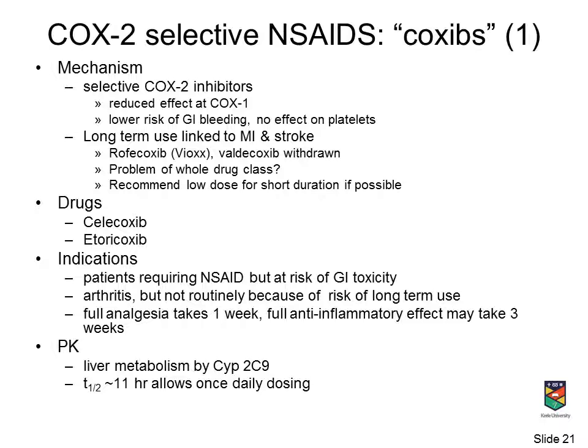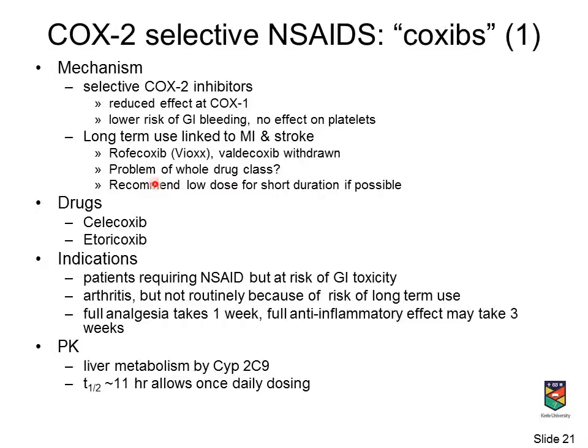And as I suggested on the previous slide, they're relatively selective for COX-2 over COX-1. And the idea is that gets you away from the risk of GI bleeding that's caused by inhibiting COX-1. And these drugs worked very well for a while until it was found that a number of them, rofecoxib and valdecoxib, were linked to heart attacks and to stroke. And that led to these two drugs being withdrawn. And so it's not clear whether it's a problem with the whole class of drugs or whether it's just these two. So that's led to quite some caution with the use of the COXIBs.